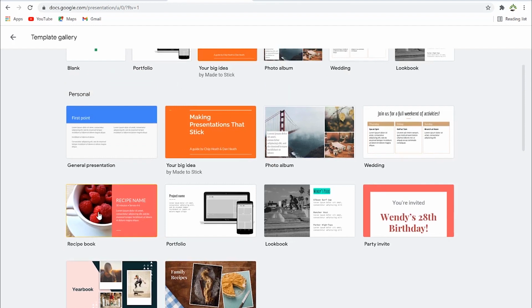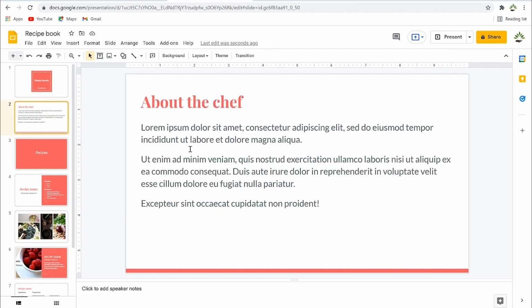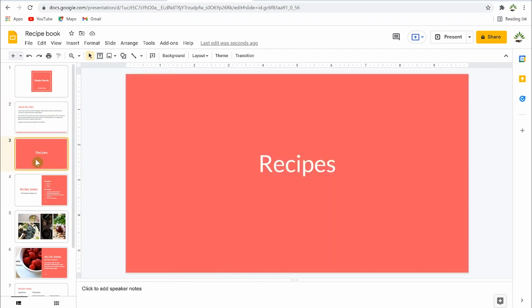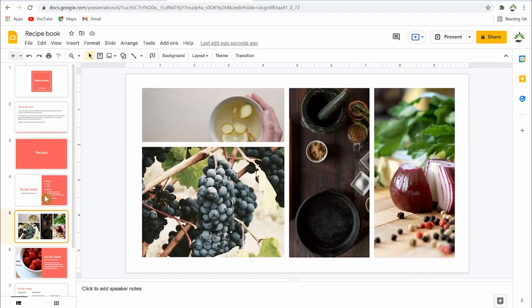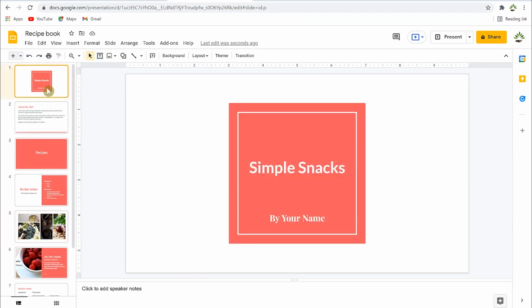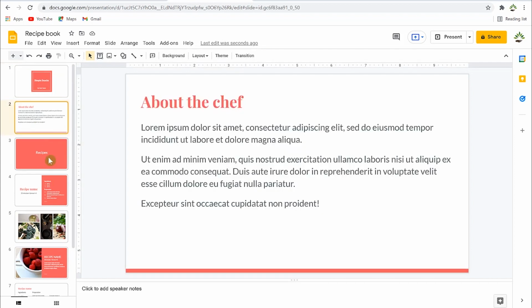So let's say we check out this recipe book. This is a simple recipe book that you can give a title and put in your name. Down here you can tell about the chef, who the chef is and what he does, and recipes and other details. You can customize this to your liking. Maybe you can talk about your achievements, your education, or a particular topic, maybe leadership development by Dr. Rashid or thereabout. You can click in here to edit this text to your liking and put in so many things, and you can customize it to anything.